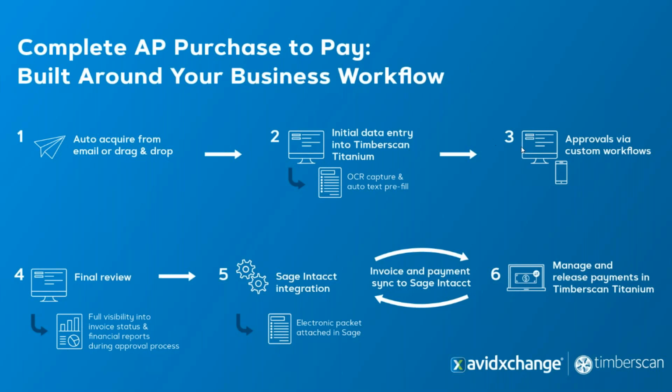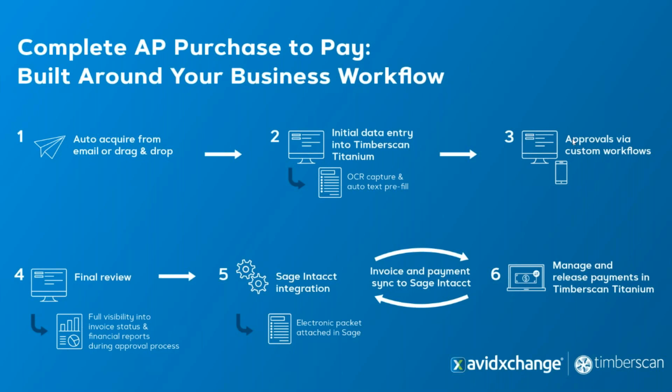Does it need to go off to a project manager? Are there other people involved that might need to approve the invoice? And I'm saying project manager, I don't want to make an assumption here. I'm just using that from more of a construction perspective. But bear in mind, Titanium is used with Sage Intacct regardless of whether it's in the construction space or not. Once the invoices are initially entered, they get sent off to the approvers. There's a very elaborate workflow process built into Titanium, allowing for the ability to route invoices in a number of different ways.